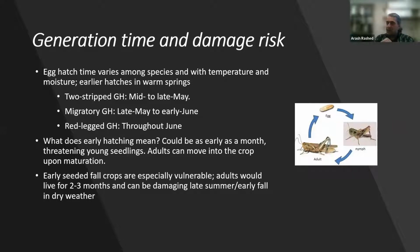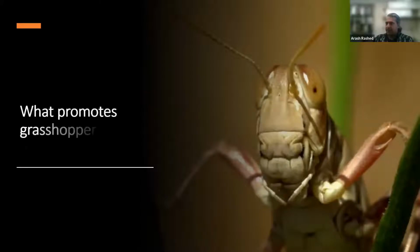It was last week. So these are things that we need to keep in mind, that early seeding is not necessarily beneficial. And a lot of times we think if you use seed treatment, it's going to protect us from these conditions, but that's not the case. And I'm going to be talking about that at cereal school later. So if you have any questions about that, you could ask me there as well. For other pests, I mean.